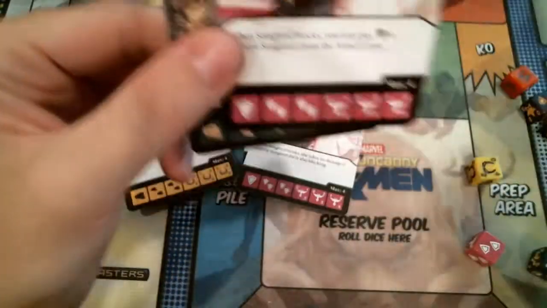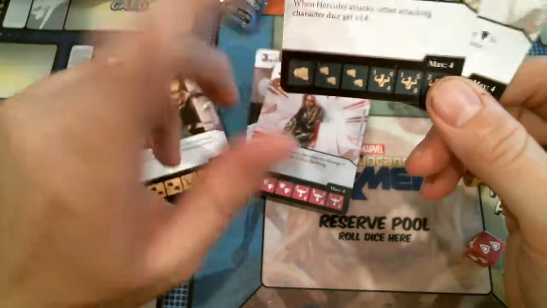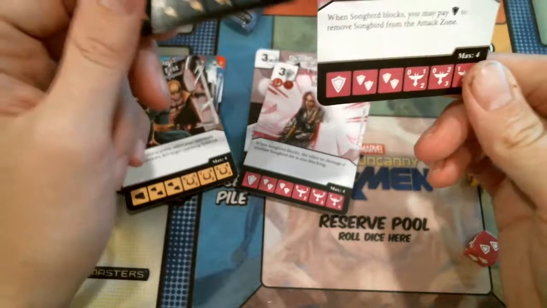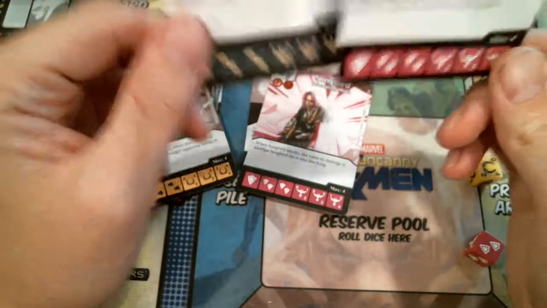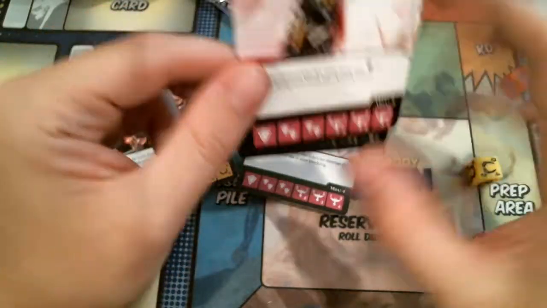Goliath and a Songbird. A couple more commons. Giving other attackers +1 can be strong. It's a little expensive, but he's got good stats. And then this one's interesting, I guess, depending on how you use it.